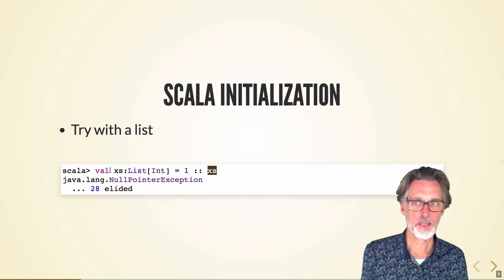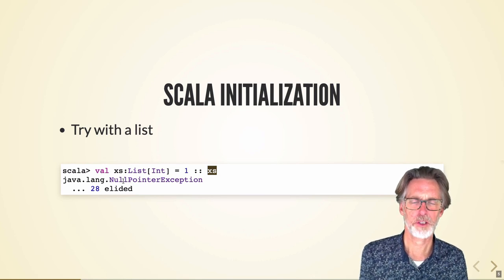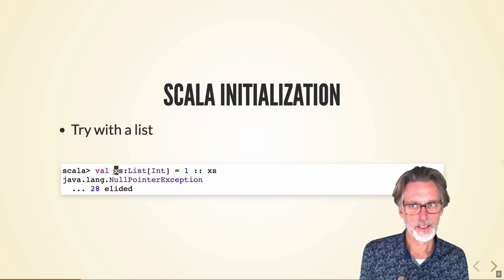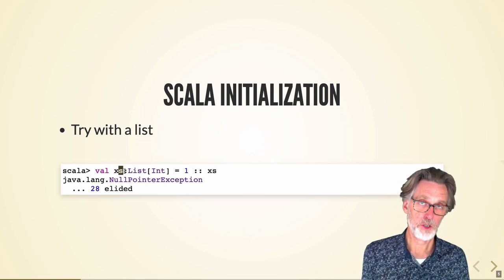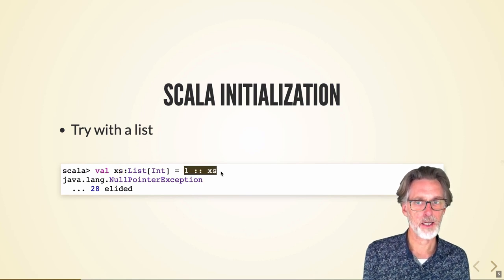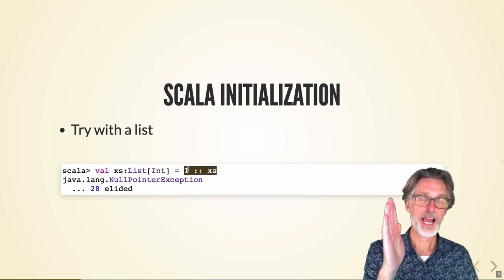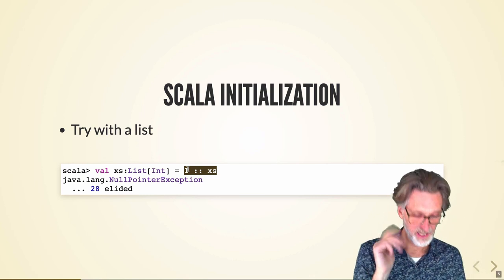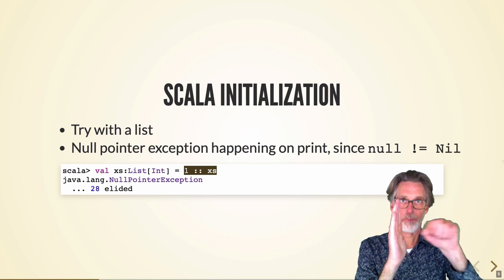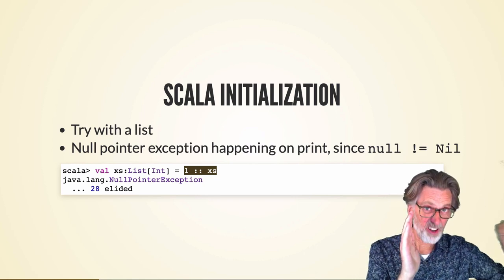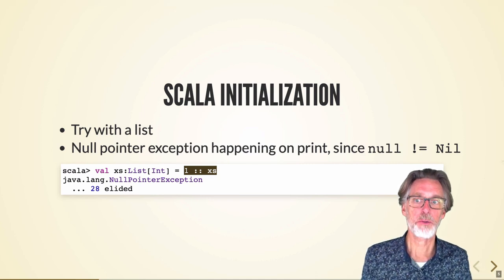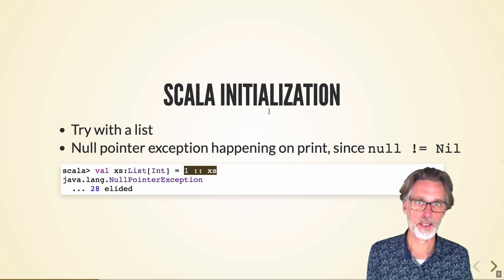Now, unfortunately, this doesn't immediately work. And in fact, if you just type this in, you're going to get a null pointer exception. Why is that? Well, the variable xs is initialized to 0, which for object types is null. And therefore, this is actually a cons which has 1 and null. And note that null is not nil. So when this goes to print, it will hit a null at the end, not a nil. And it will be unable to print it, giving us a null pointer exception.